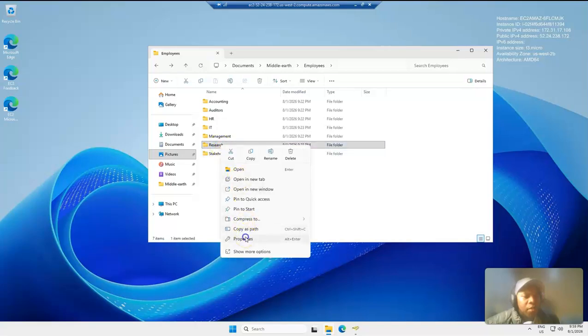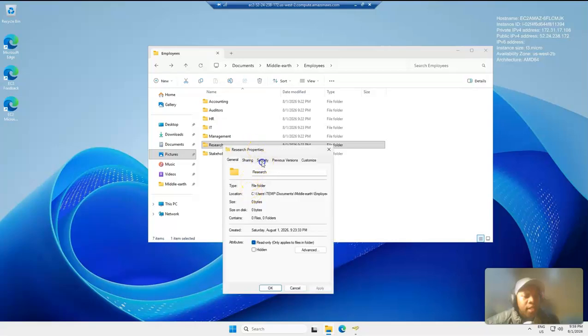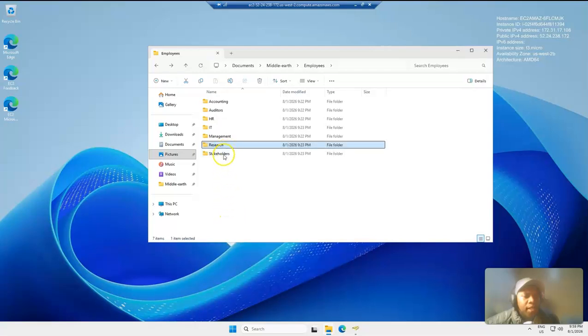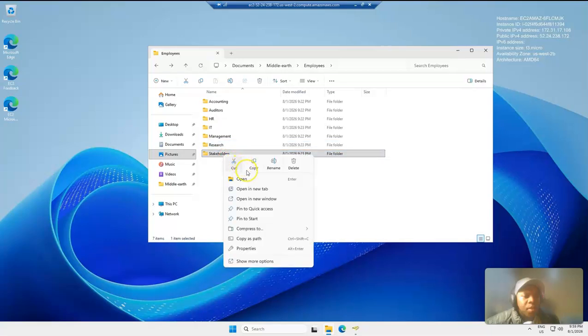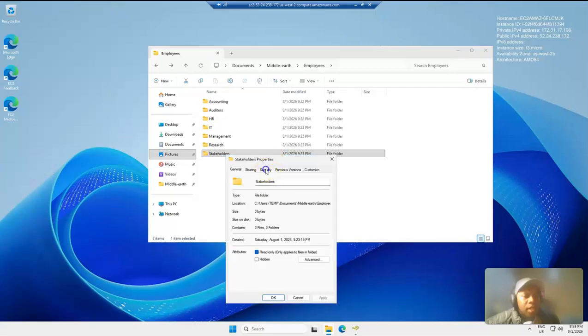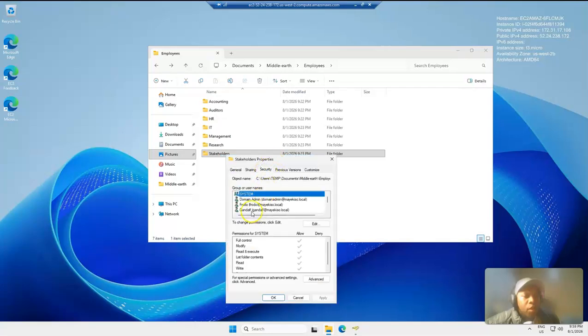Right click, properties, security. We have Sam and Merry. And then lastly on stakeholders, we're supposed to be expecting 3. Let's see our 3. We have Gandalf, we have Legolas, and we have Aragorn.